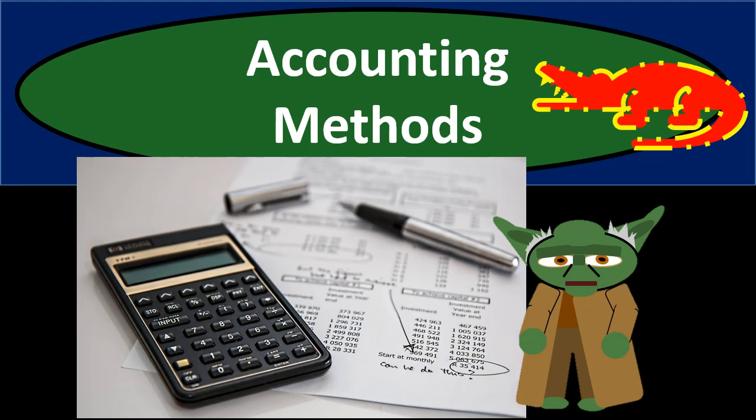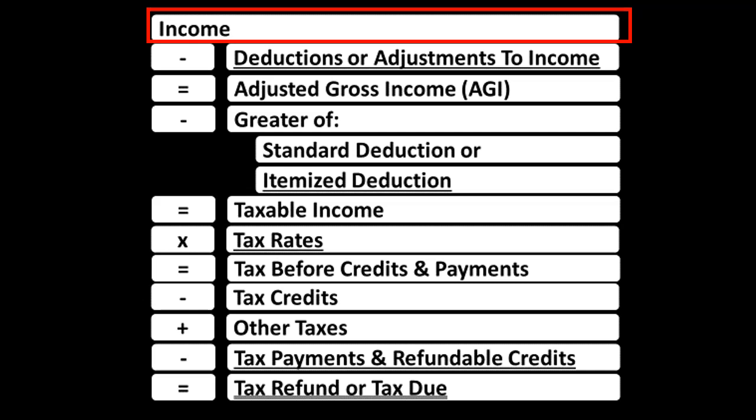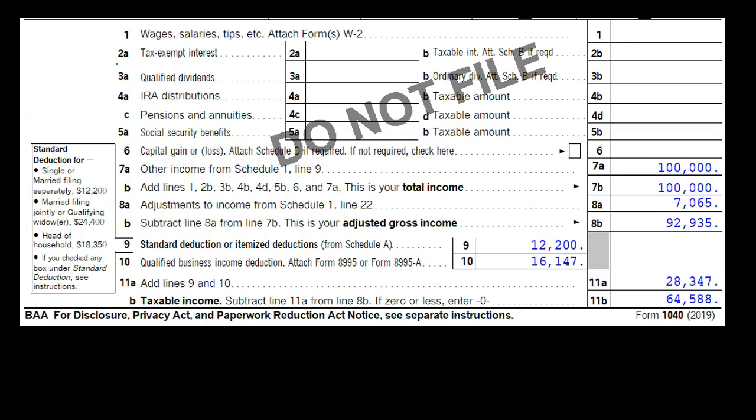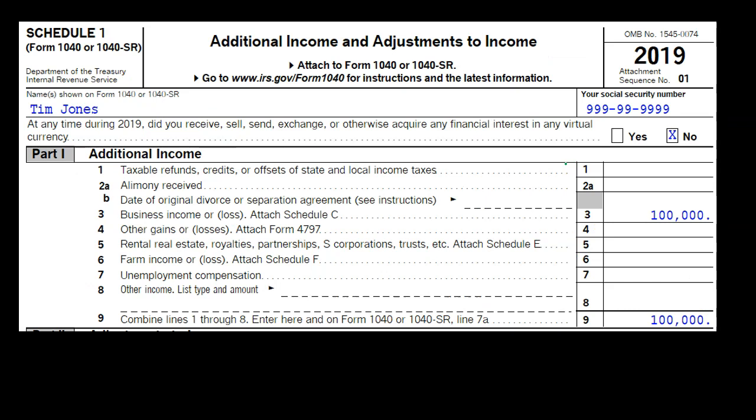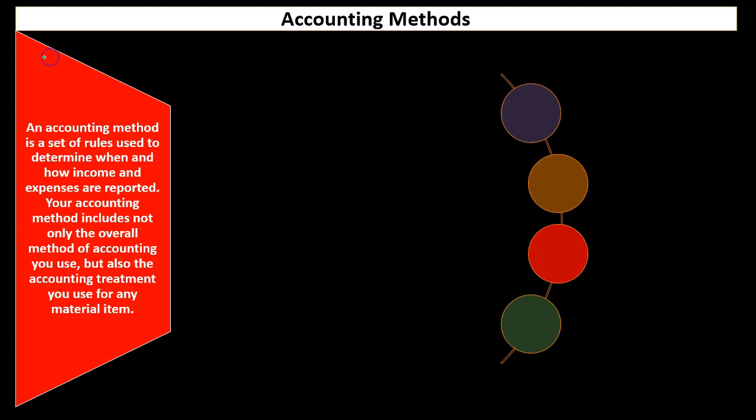In this presentation, we'll take a look at accounting methods with relation to sole proprietorships reporting income on the Schedule C. Remember, we're focusing up top in terms of our income tax equation on the income line, recalling that this is going to be supported by a Schedule C, which will have income and expenses, income and deductions, in other words, that will then flow forward to the first page of the 1040, representing this tax equation to the income section. Within the 1040, we're focusing in on this number on the first page of the 1040 for the income section, 100,000, it being supported by the Schedule 1, it being supported by the Schedule C.